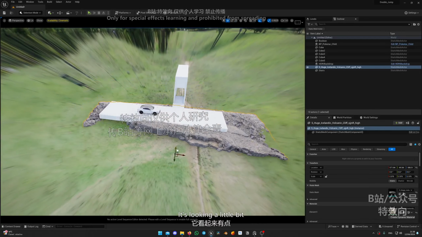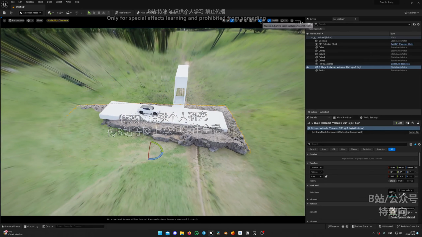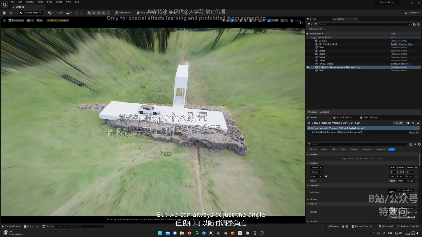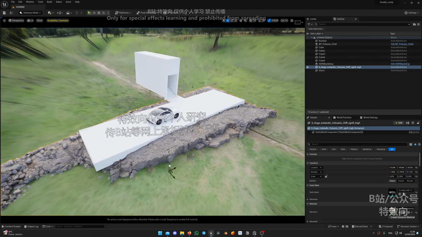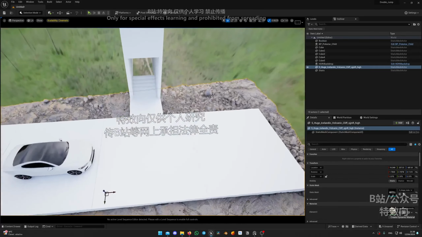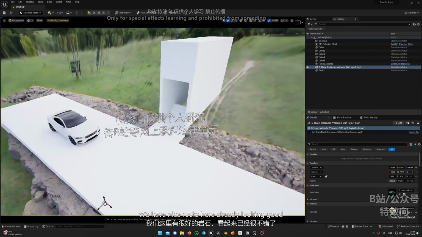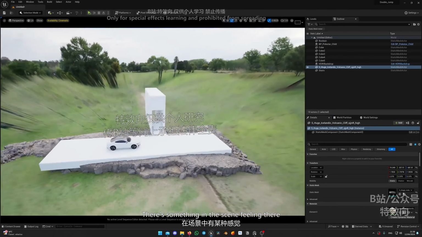It's looking a little bit off, but we can always adjust the angle and the position. Anyway, we're not gonna see a lot of that, so let's move it here. We have nice rocks here, already looking good. There's something in the scene feeling there.